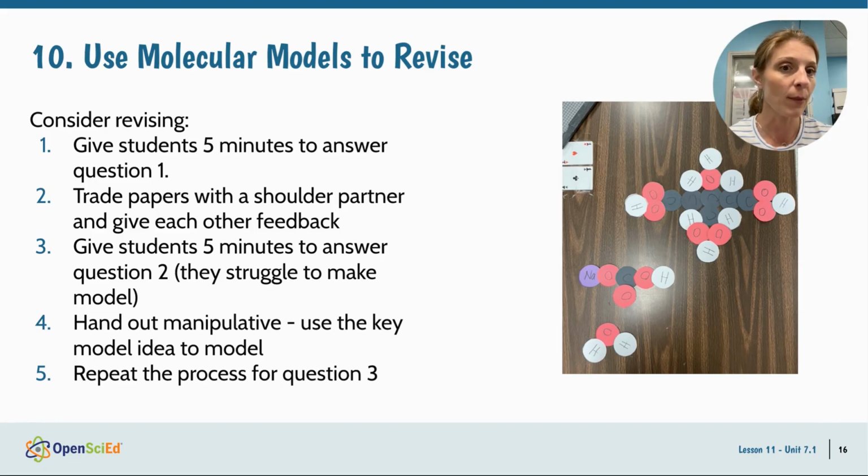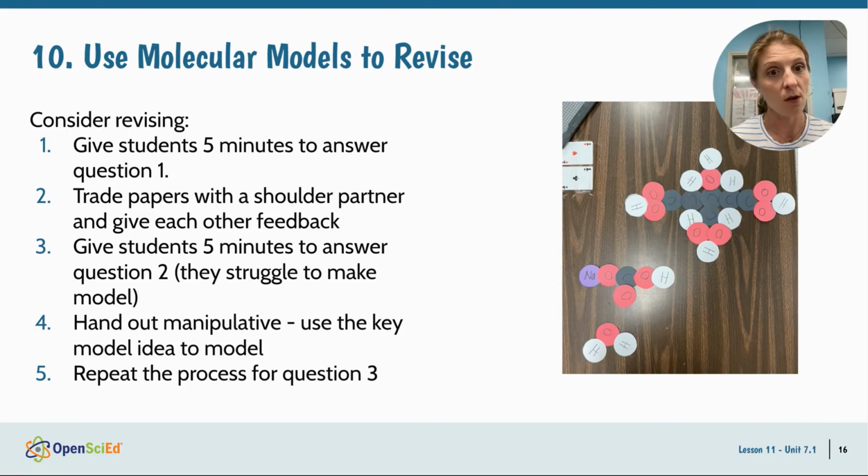So in order to help them come to consensus about what we could be drawing to show what the molecules of baking soda, citric acid, and water are doing to create the gas, you may want to consider using some form of a manipulative. For example, what I use in my classroom are these paper cutouts, but I've seen people use bingo chips or magnets that you can buy on Amazon. There are tons of resources that you can use, and you can do this in lots of different ways.